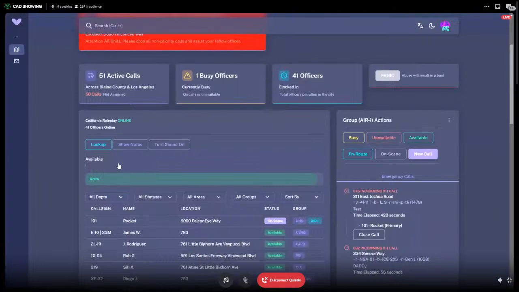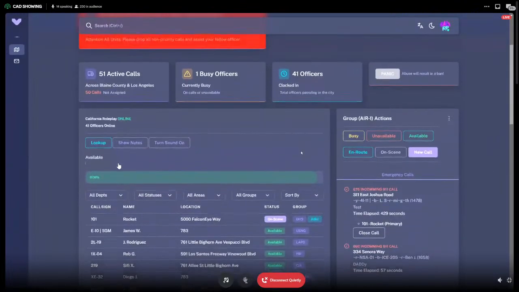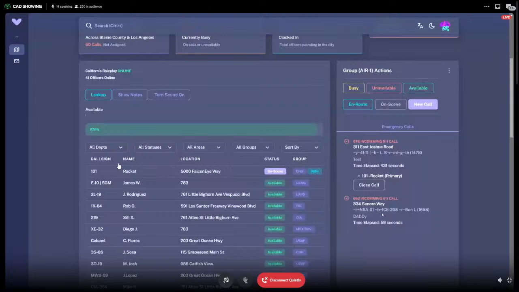Couple other things I want to just point out before I move on into the supervisory side, right? You can see as new 911 calls are coming in, they expire if I'm not an officer that's a part of that call, or if I'm not a supervisor or dispatch. Anybody that's a supervisor, you're going to see all calls. You'll have the ability to see all calls. I'll show you that in a minute.